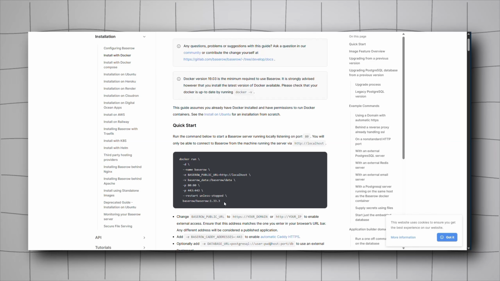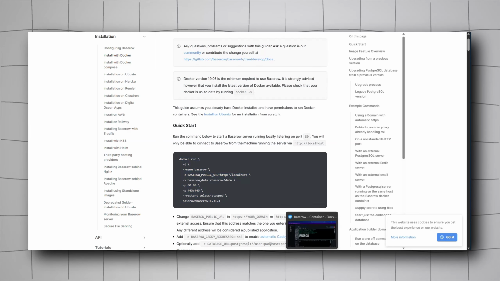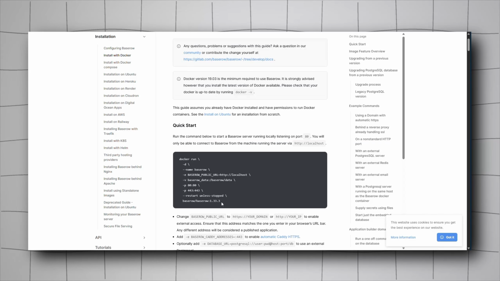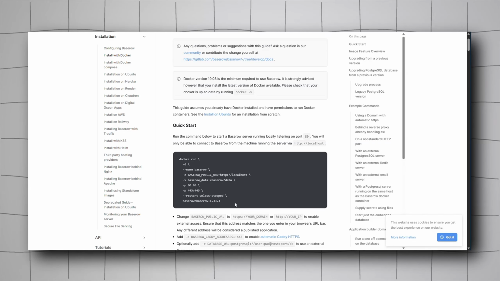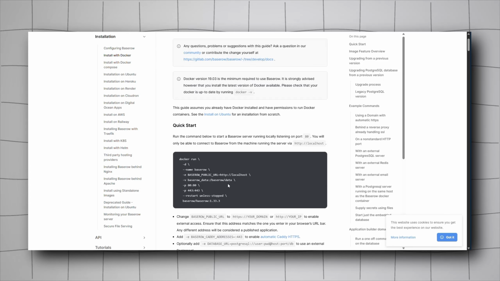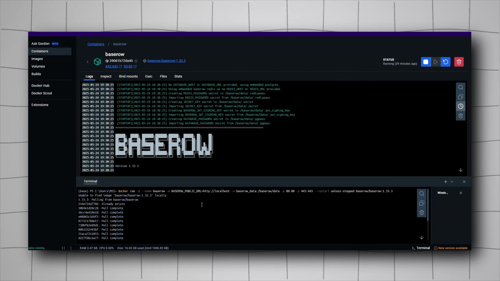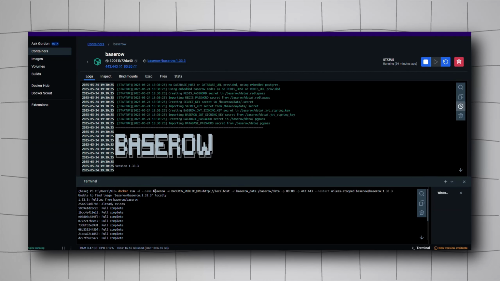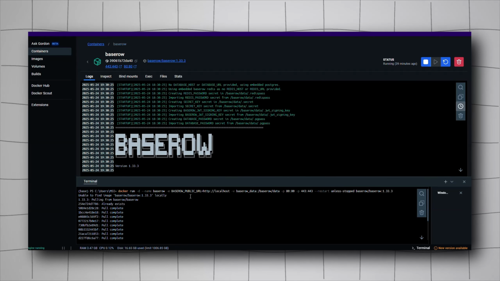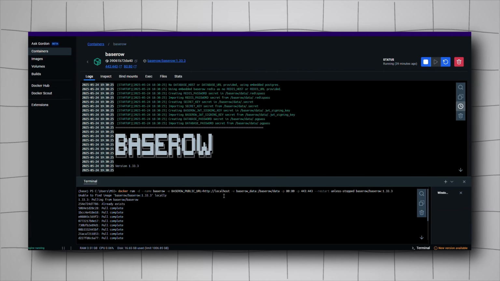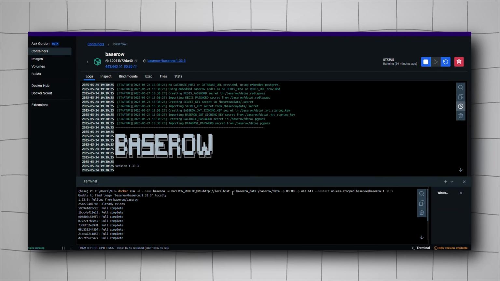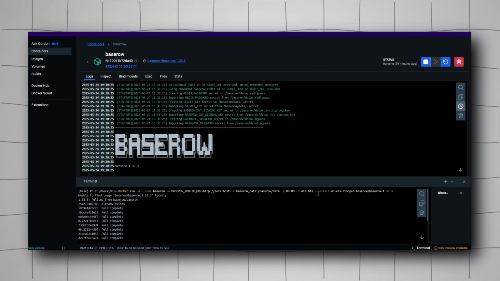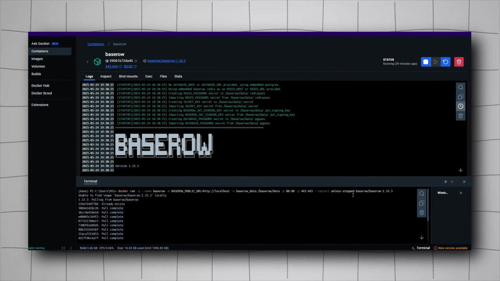You have the docker run command. So just copy it to your Docker Desktop and paste it. Now remember, the command needs to be one line, so these slashes need to be removed and put in this format. To explain the command a bit, of course we got the docker run, we give it the name Baserow, the Baserow public URL we set to localhost because we run it locally, and we give it a volume for persistency. We set up the ports and it restarts when we stop the container.